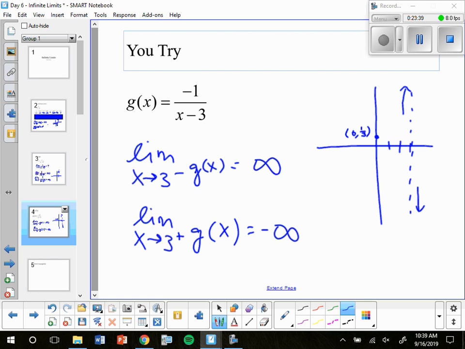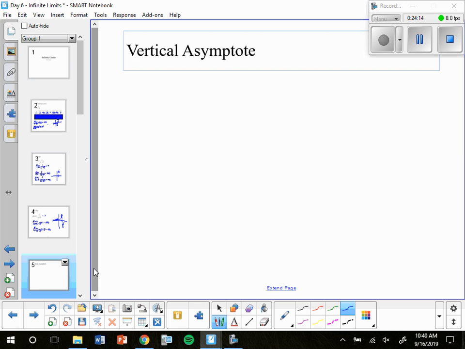What's my x-intercept? There isn't one. If I set this equal to 0, my numerator never equals 0. So I know it never crosses, which means that I'm going to cross through this point, but I can never cross the x-axis. So I've got an asymptote here, and I come up, and that's what my function looks like with my intercepts. Could you have graphed that without doing these limits? Shifting over 3 and a reflection, but we can also see it with the limits by substituting in those values. So we've been throwing around a word that we're going to define right now, a vertical asymptote.